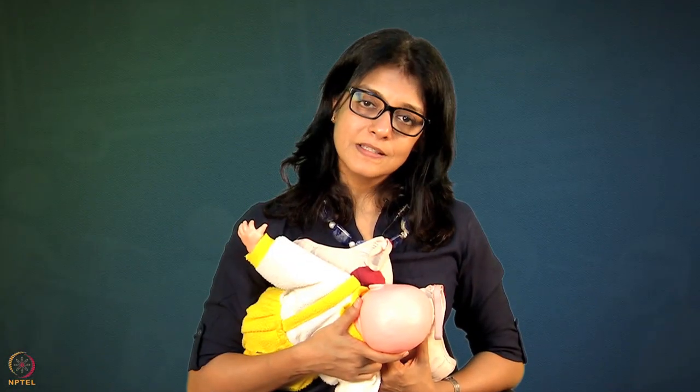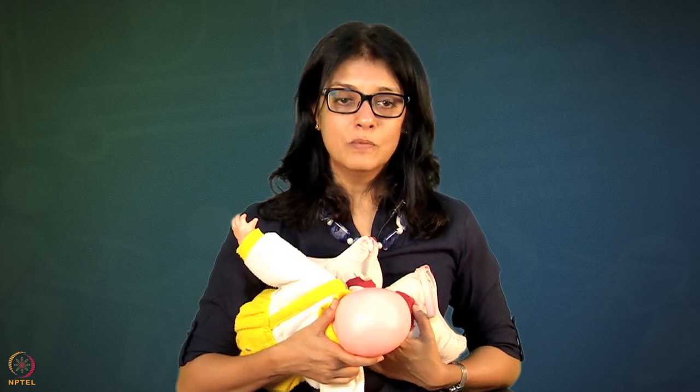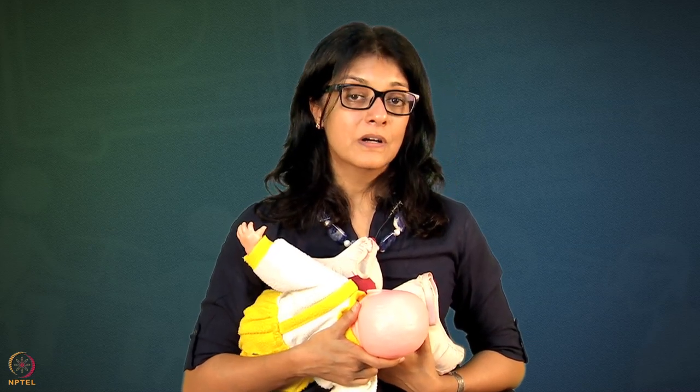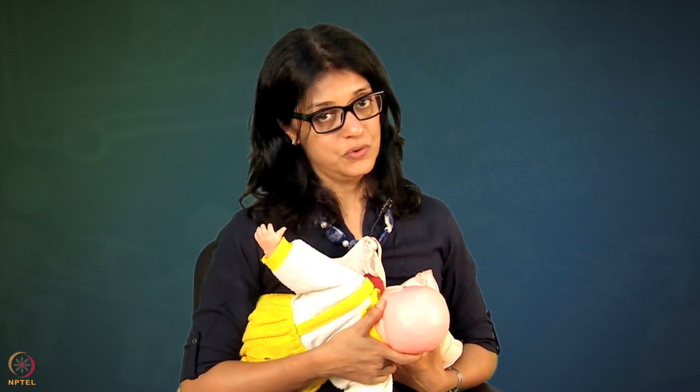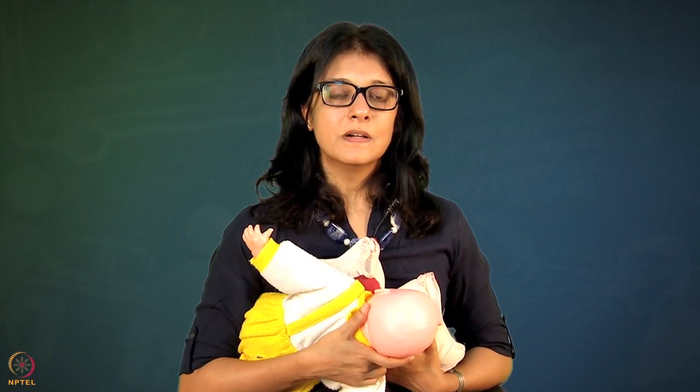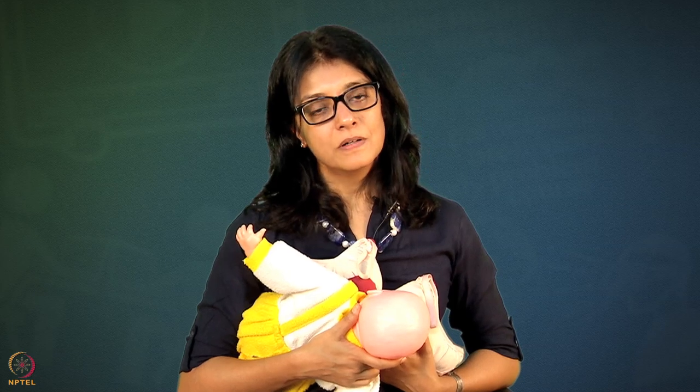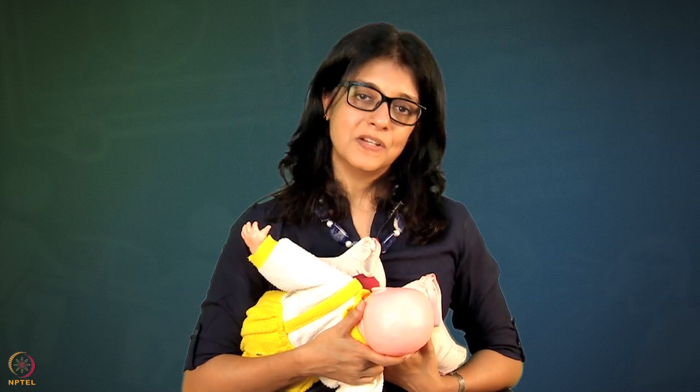Okay, so this is our session on how to hold the breast, how to attach the baby, and also how to check the latch to make sure that the latch is good. This is the end of part 2 where we finished holding the breast and latching the baby.